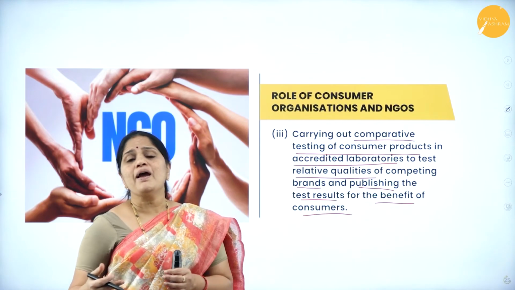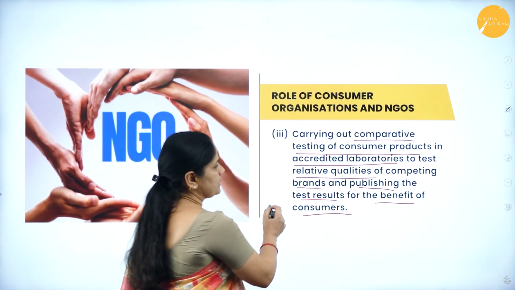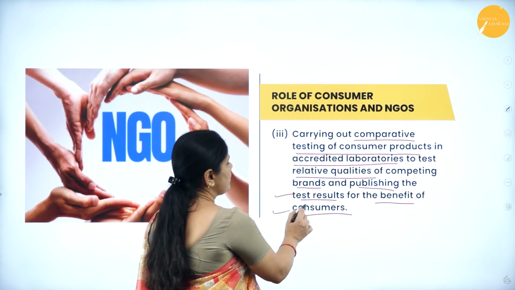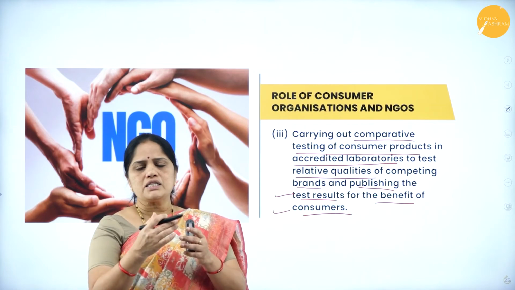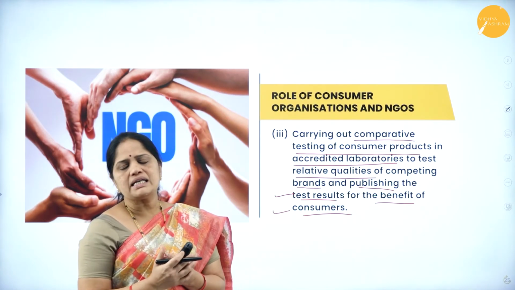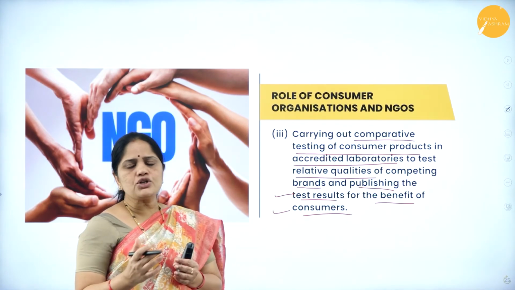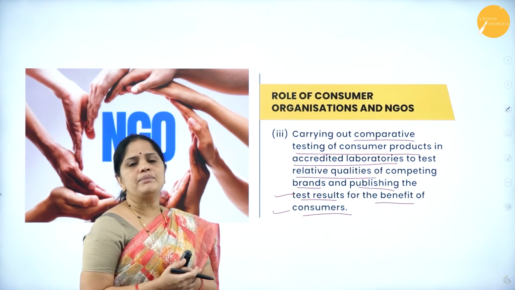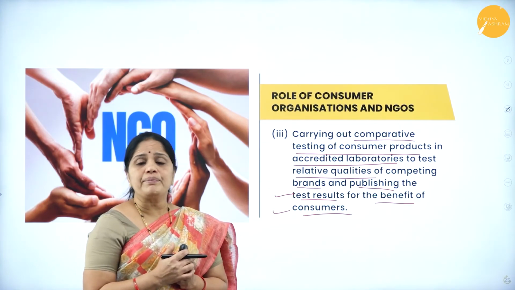All this will be published in the newspapers and the test results will also be published for the benefit of the consumers. So, each and every product is being properly scanned for any hazardous things which go into the making of the product, and the test reports are also being made available to the consumers to ensure that they refrain from buying such products.